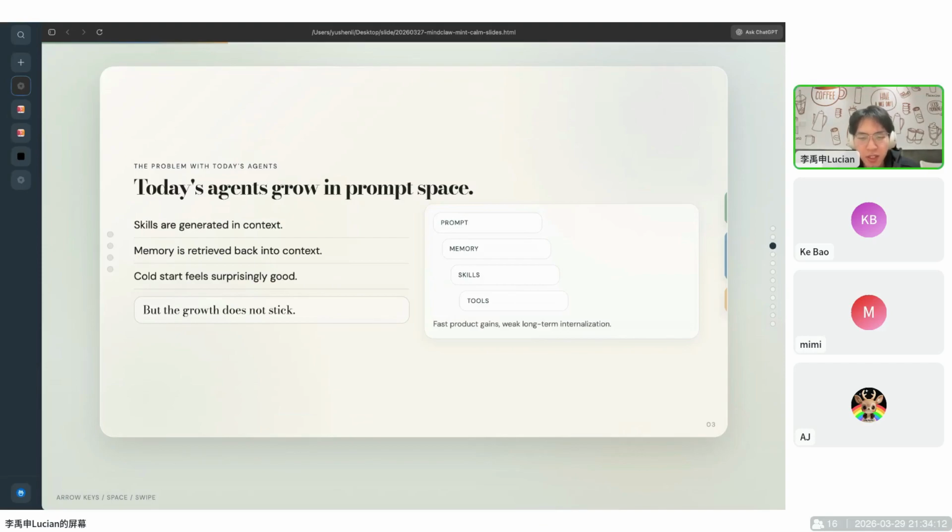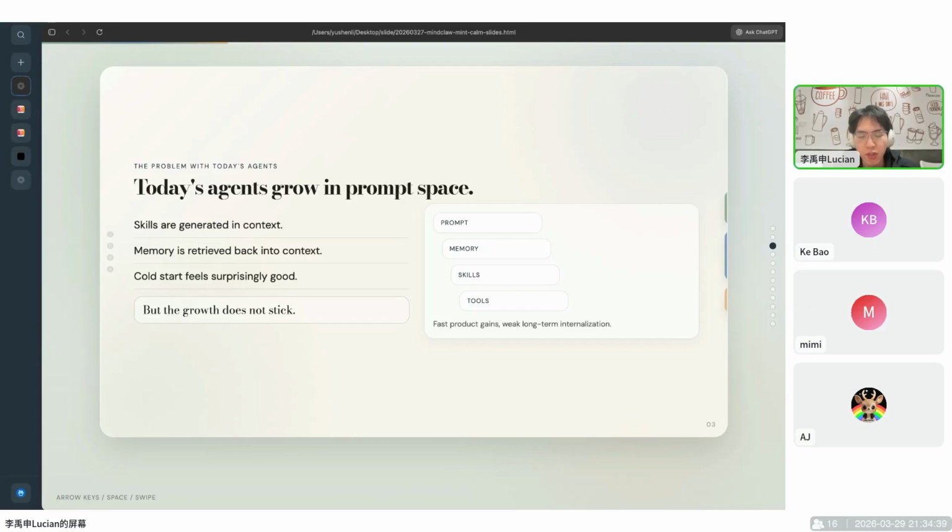That matters, because if the gains stay outside of the model, then every important task begins with reconstruction. Every time we have to rebuild the capability from prompt, from memory, tools, and retrieval. And that creates a ceiling. So the first point I want to make is very simple.